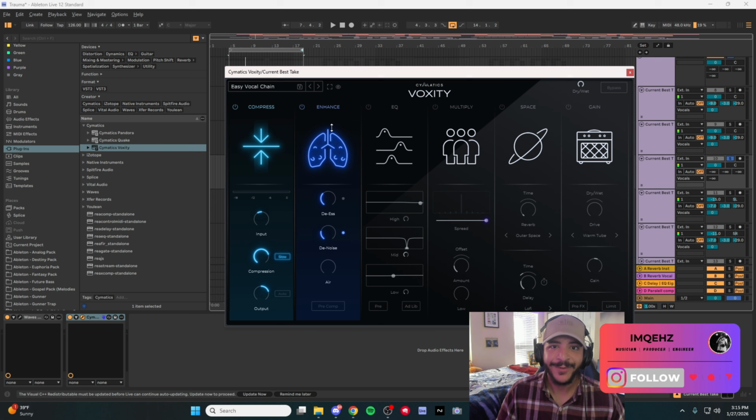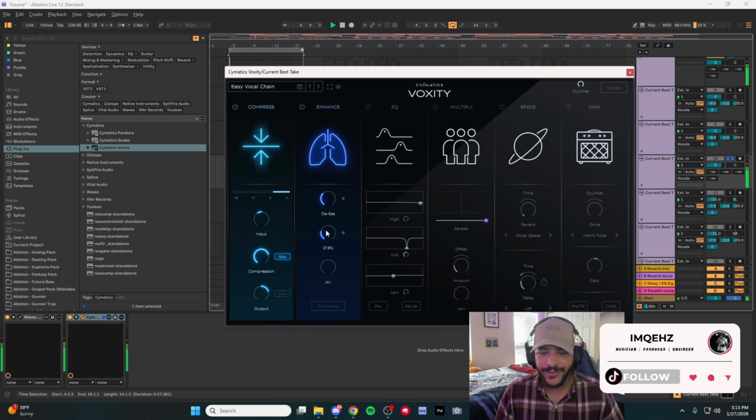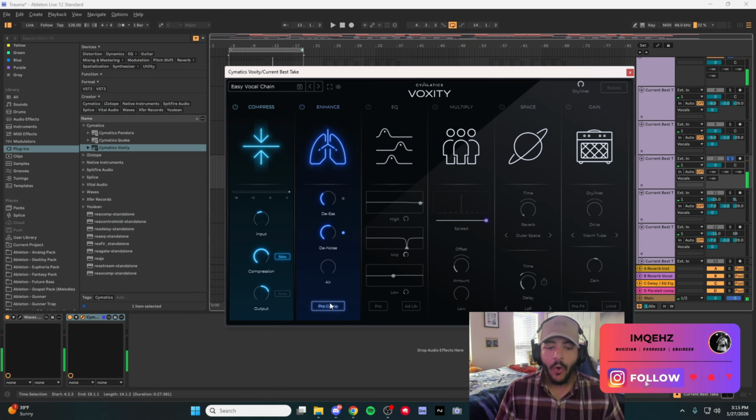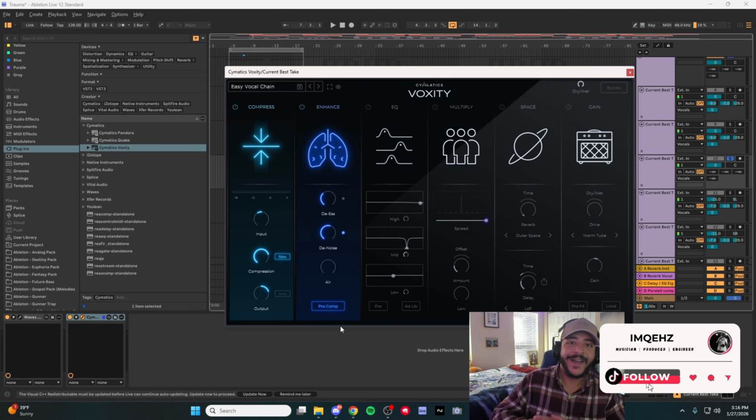Let's go to 33. Let's do the denoiser. Believe it or not, this at 55 sounds amazing. Let's keep it there. Always put this to pre-comp, by the way. 9 times out of 10, it will make your vocal just sound much better. You want the effect of the de-esser, the gate, and the EQ, which is the de-esser, the denoise, air. You want all of that before everything gets processed and compressed on your vocal. Just trust me. Now watch.